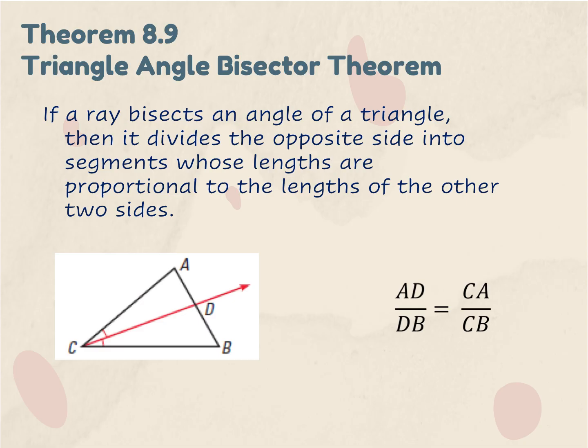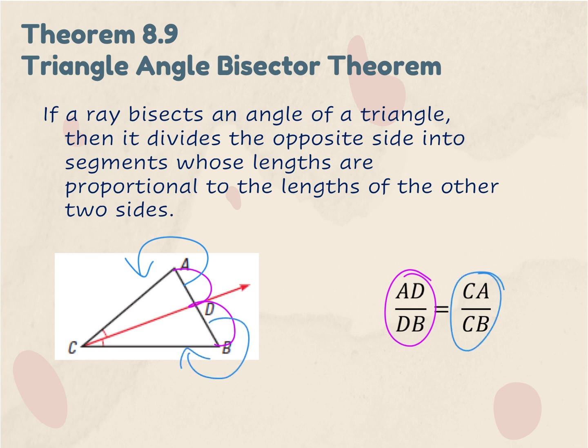All right, last is the last theorem that we're covering, triangle bisector theorem. Please understand, yes, we know what bisector means, cut in half equally, but we're not dealing with congruency. We are dealing with proportionality. So for these, they are proportional. They are not going to be the same measure. So if AD was 4, that doesn't mean DB is also going to be 4. It's proportional. So when you're looking at it for this example, you have AD and DB. Those are proportional. Okay? Also, what's proportional are your sides. CA is proportional to CB.